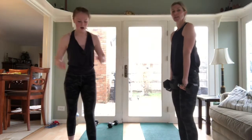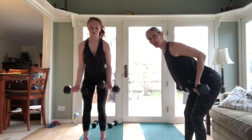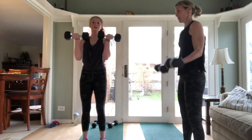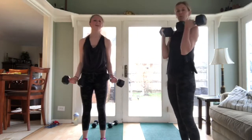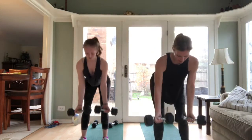Round 2. And we got 2 low rows, palms facing outward. Stand up straight, 2 bicep curls. Do you want to switch weights? Nope. Okay. Shave it. Squeeze.